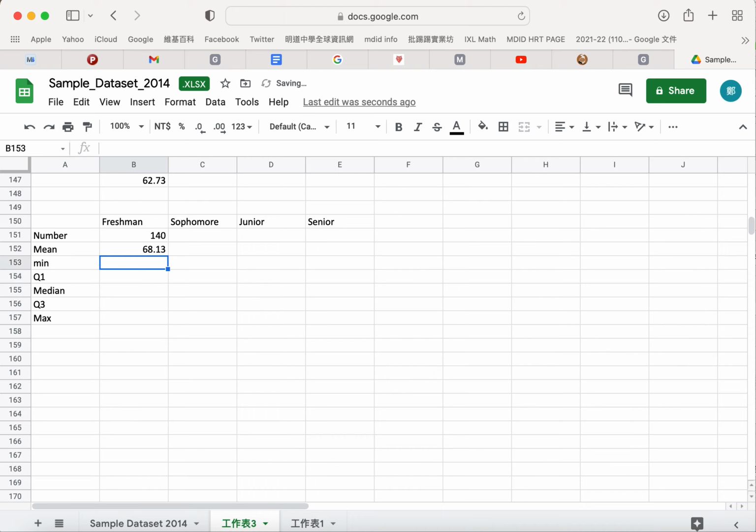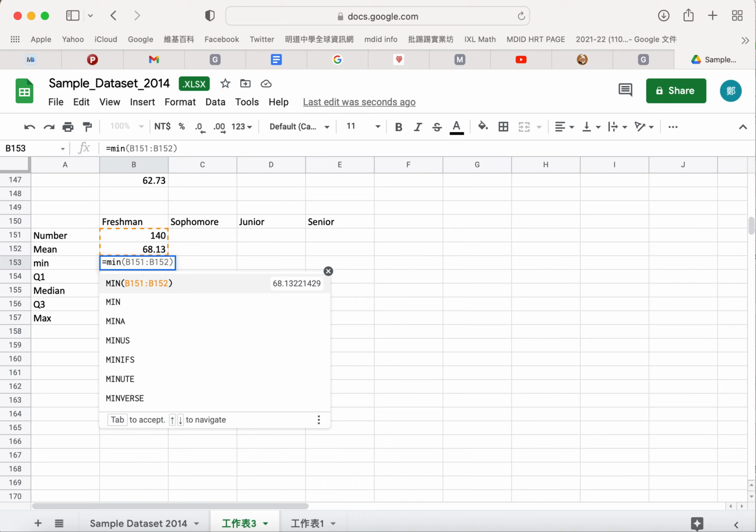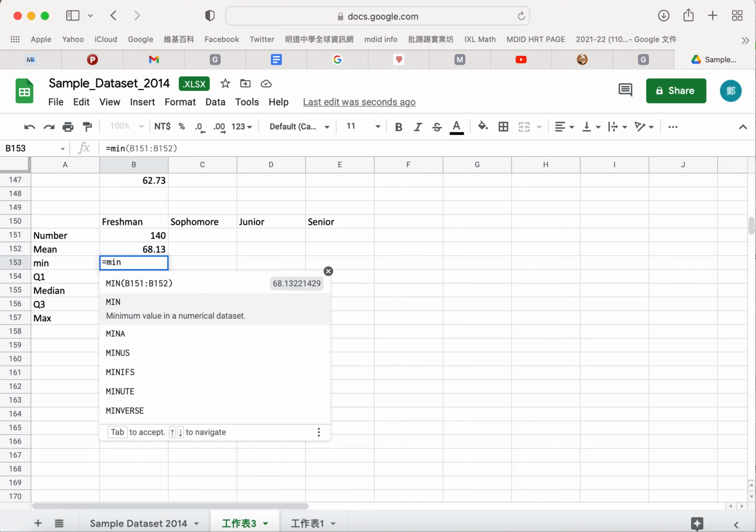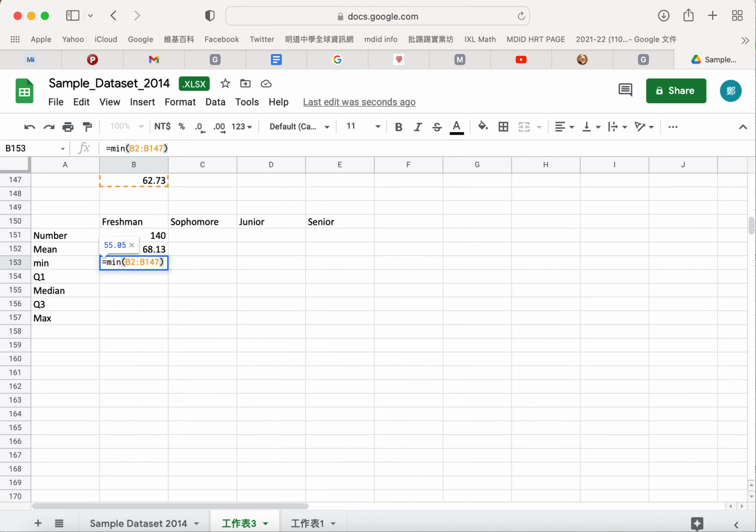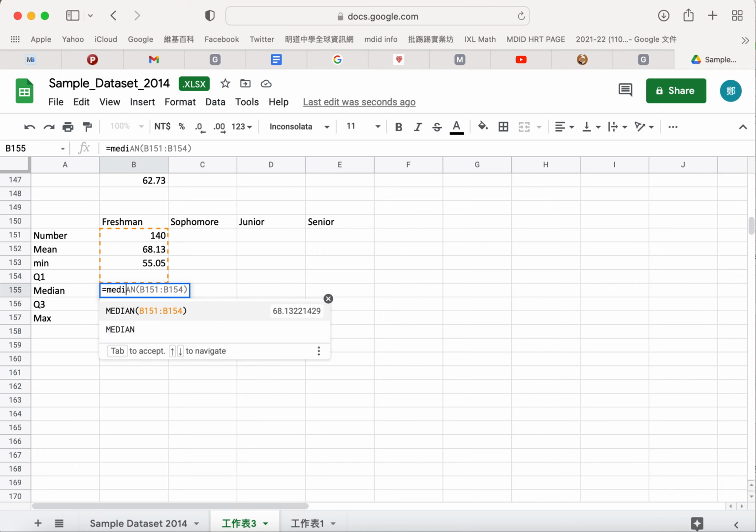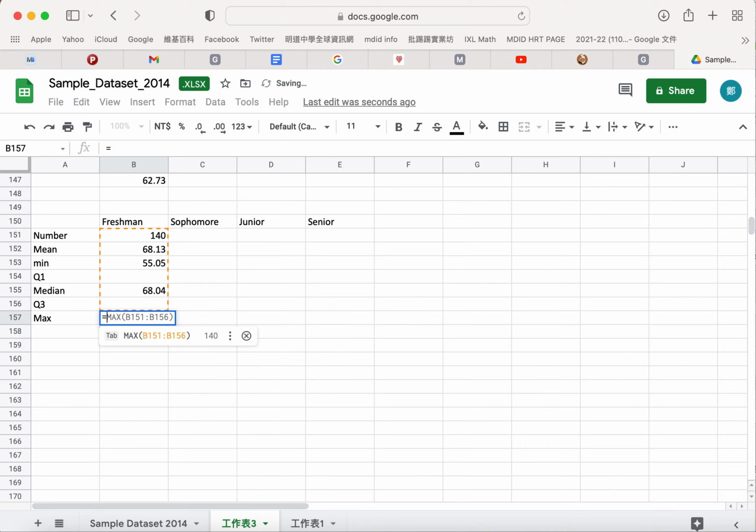Let's start with the easy parts. The minimum is equal min, with the same range, and the median is equal median, with the same range.